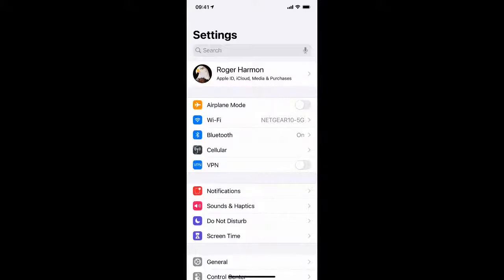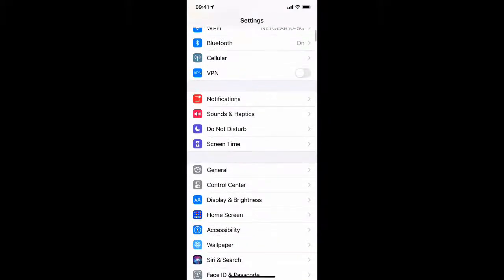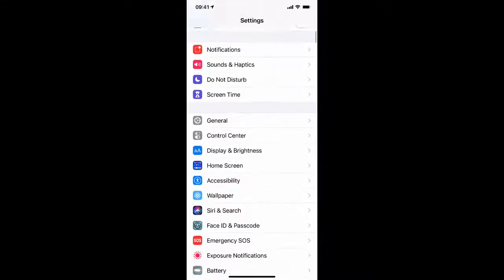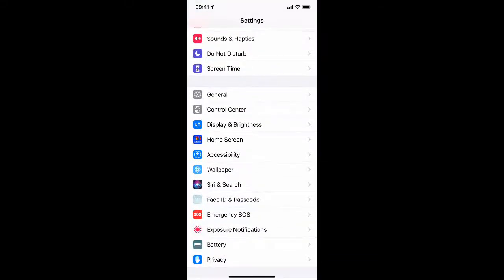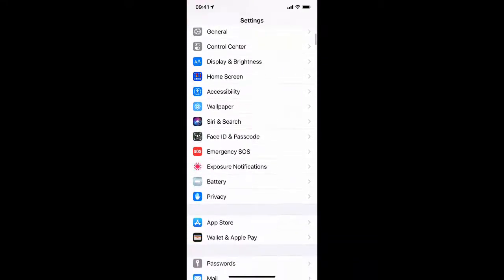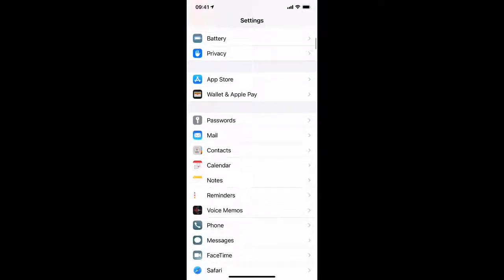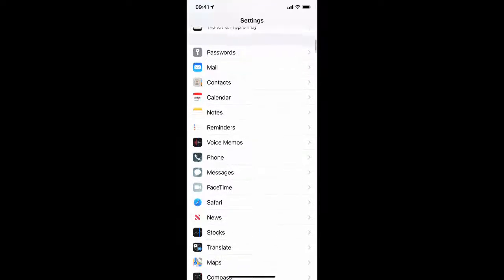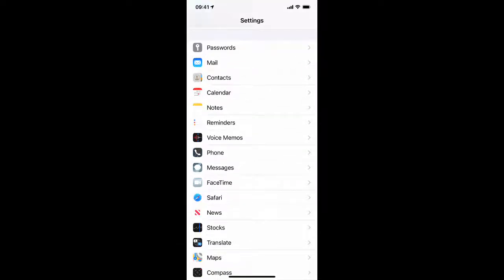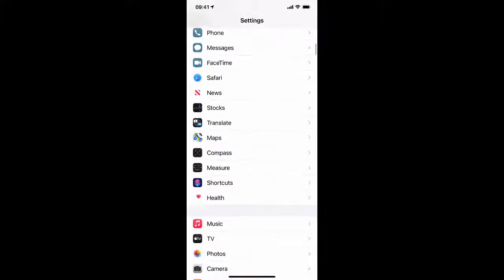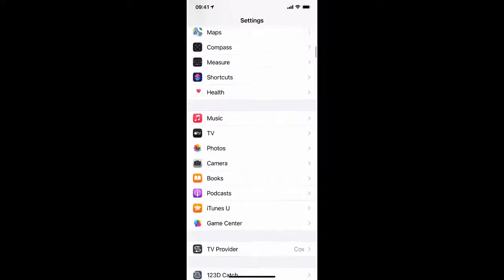These are sections between these gray bars. I call these sections. We have the first section that says airplane mode, the second section says notifications, third section says general, fourth section says app store, and now here in the 5th section that starts with passwords, we come down to, oh, I'm sorry, it's the 6th section.